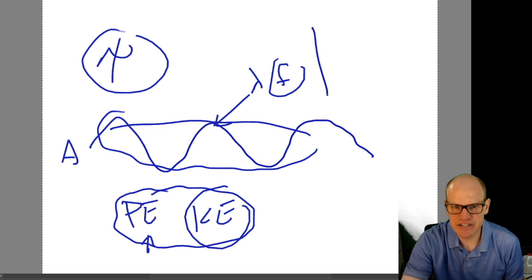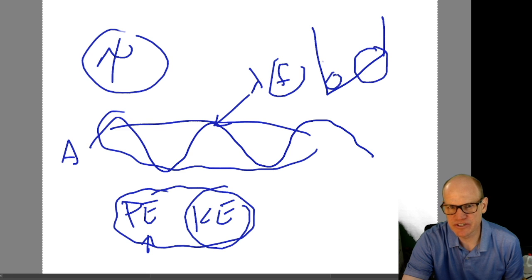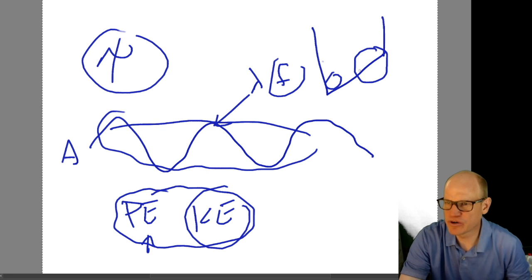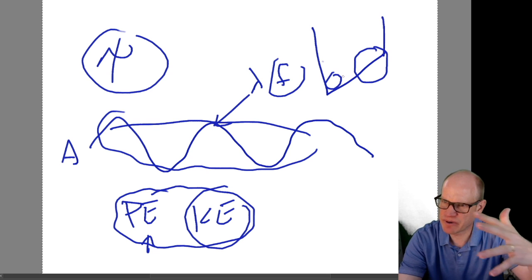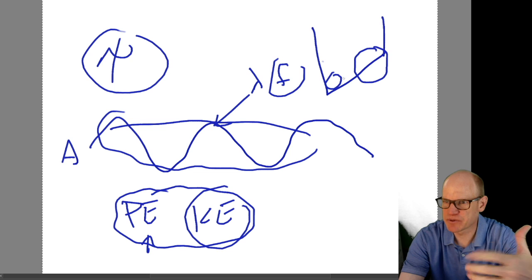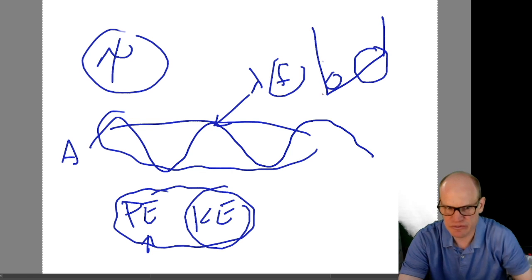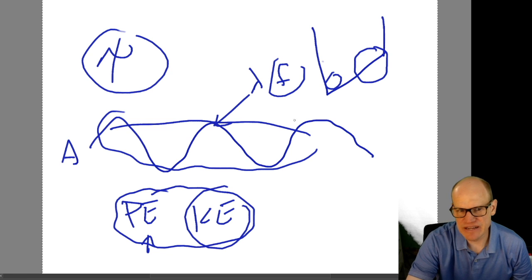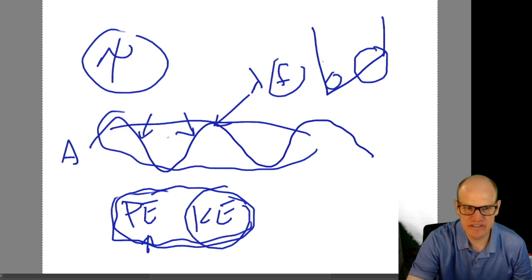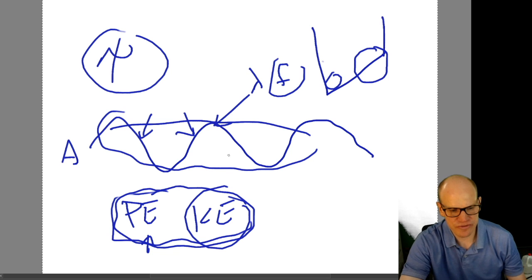And so say you have a potential well that looks like this, the particle is going to have a higher probability of existing over here than it does over here, because when particles go up in potential, they slow down. And so the probability of measuring the moon, for example, is higher farther away from the Earth than closer, because it's moving more slowly when it's up there. So anyways, the interplay between the kinetic and the potential energy tells you about the wavelength, the amplitude, the frequency, and so forth.